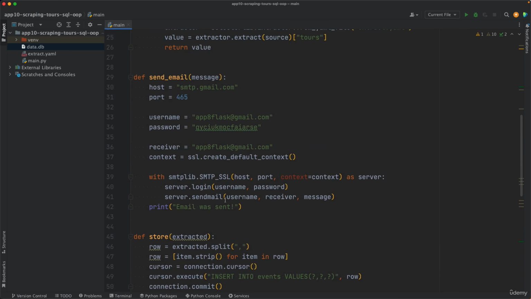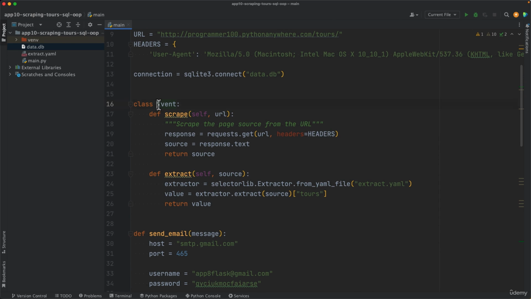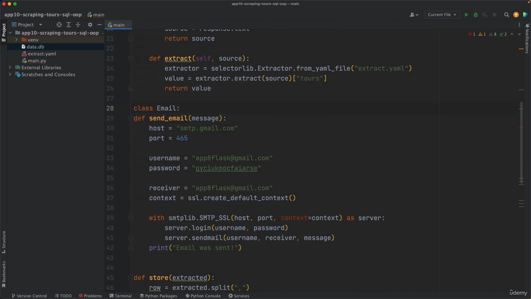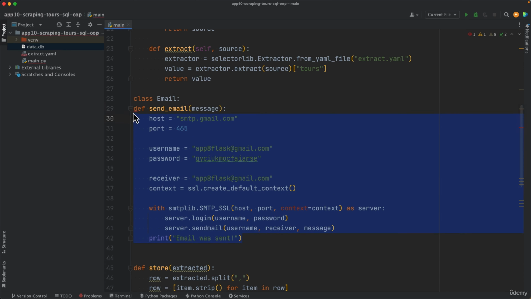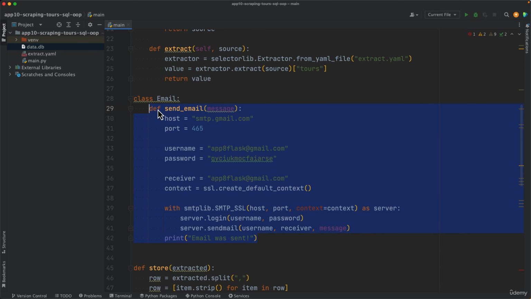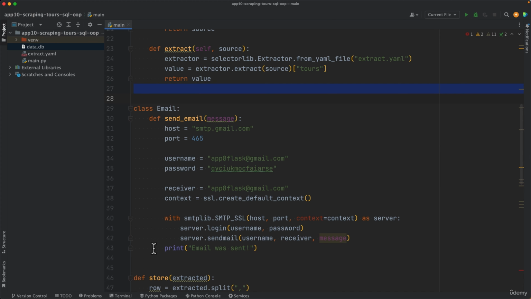So that is one object, and then the other object would be class email. And this class would have that method. So select that, press tab to indent it, make a break line here to have 2 break lines here and 2 break lines in here. And so this class now has a send email method, which perhaps we can rename this into send.